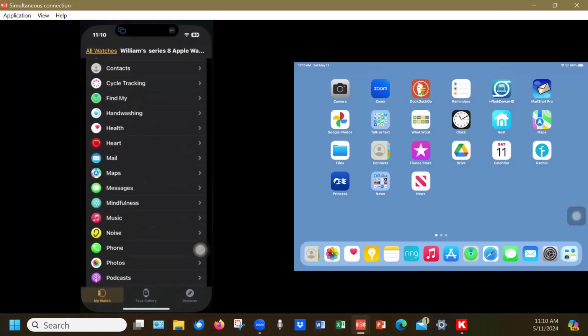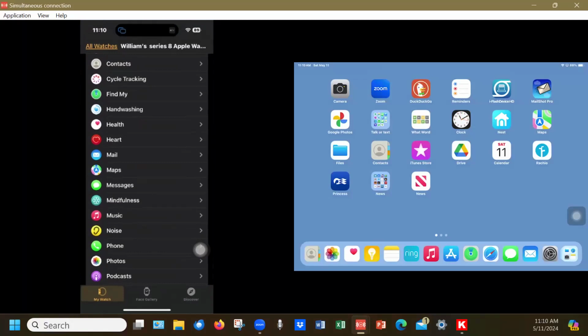Okay, under mail, I've got a list of things and I have a check on unread and I can't uncheck it. I don't want to see unread mail on my watch. You have to get rid. I don't think there's a way just to not see unread mail. Yeah, if you don't view your mail on your watch, you can go ahead and delete it.